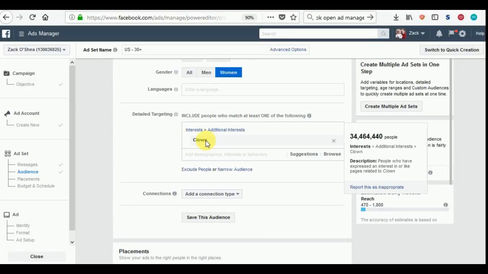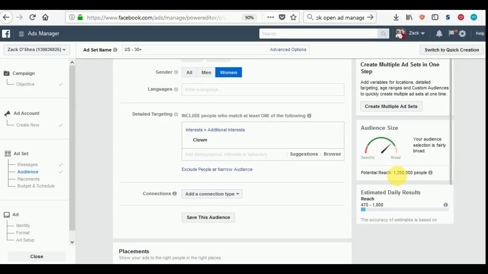Alright, so we've selected clown, and now we can actually see how that has affected the reach. It's really cut it down. So again, this is where it's important to know your audience, and also where it is awesome to know your audience, because let's say that you sell beauty products, you sell conditioner for your hair, and for some reason the people who just love clowns happen to really love your conditioner, then you can be a little bit sneaky with the advertising and put the additional interest of clown in there, even though it's not directly related to conditioner, to kind of really make sure that the right people are seeing it.